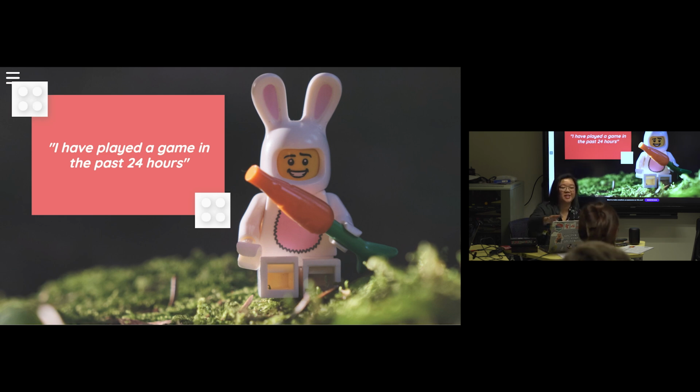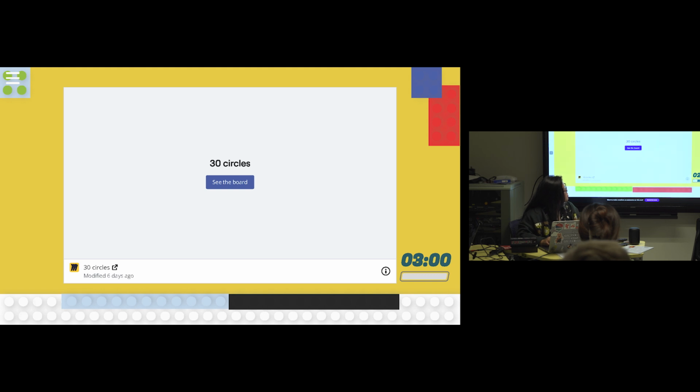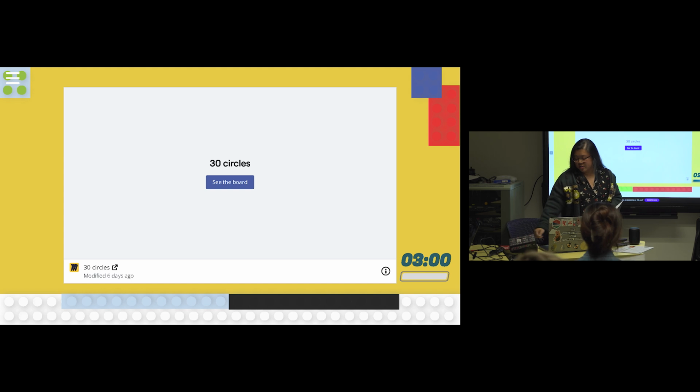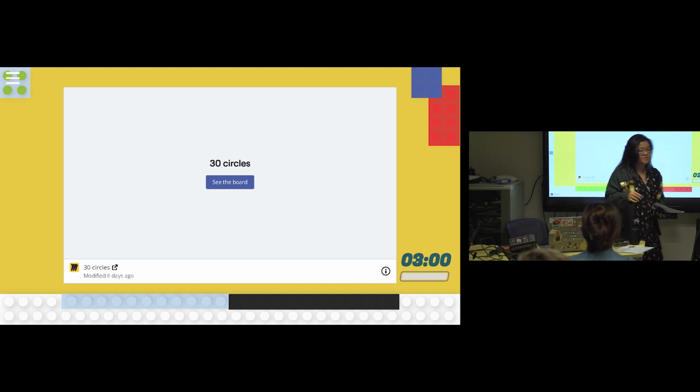As you think, you can see on the desk there is a piece of paper with three circles. I think some of you have tried it before, but I still want you to try it. The instruction is very, very simple. In 3 minutes, you have to complete as many circles as you can. Draw some recognizable objects or anything that you want to draw. You have 3 minutes, and then we can see how many circles you completed. The time starts now. If you don't have a sheet of paper, just let me know and I can pass you one. Try to draw as many things as you can on the sheet of paper, like a smiley or whatever you want to try to draw.